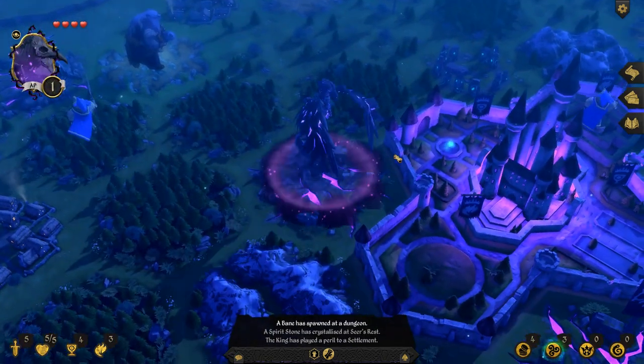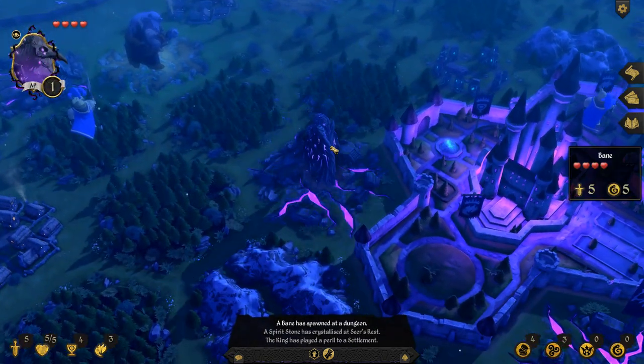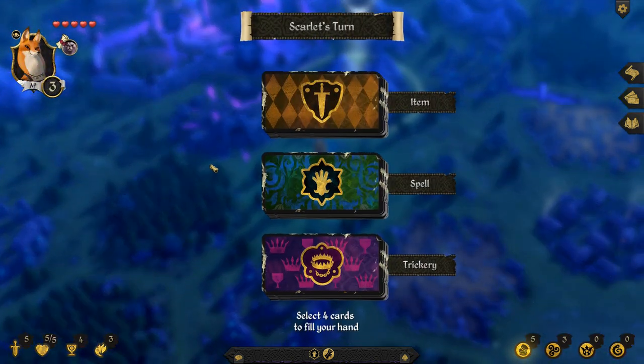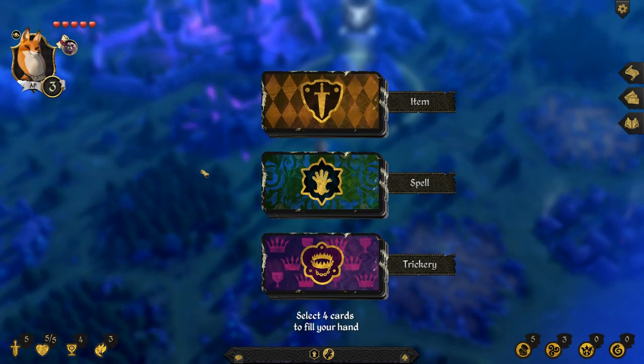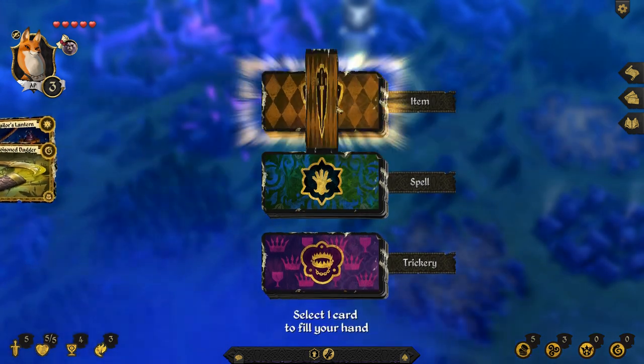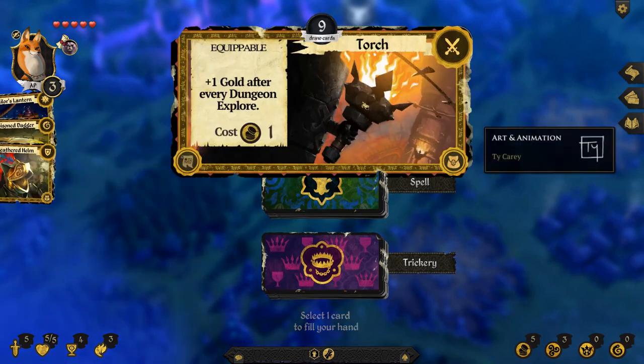Okay, now one thing you do want to pay attention to is what towns are next to what dungeons, because that will be kind of where you start picking your stuff. Alright, we need equipment. Badly. No. Well, actually, that's not bad.